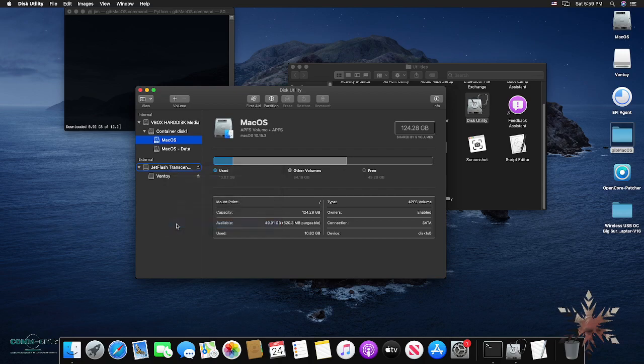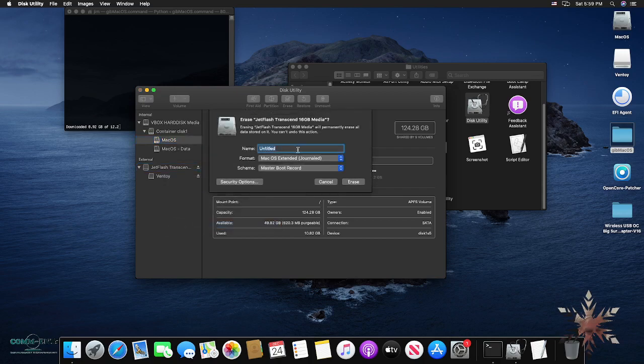As the options, I'll just leave the name as untitled, because it'll be needed once you start the install process of Ventura onto the flash drive. The only thing I'm going to change is the partition scheme, to GUID Partition Map rather than what it was, Master Boot Record.